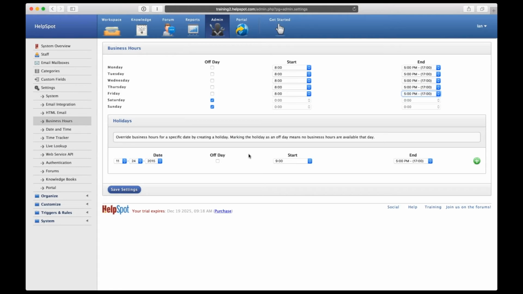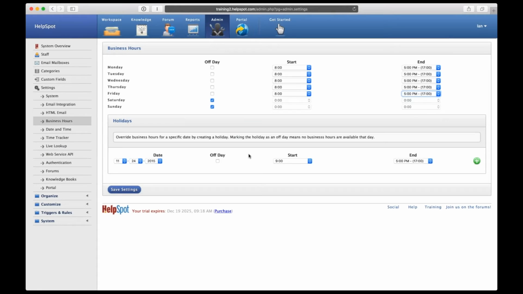What this will basically let you do is adjust your reporting primarily, although it also has application in the rules, so that certain rules, for example, may not take action depending on if you're inside or outside business hours. Several of the reports can make use of the concept of business hours when calculating times.